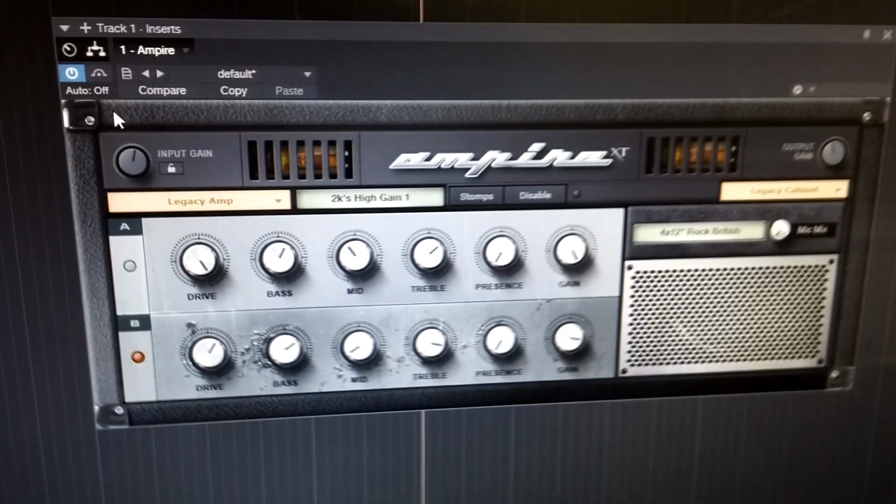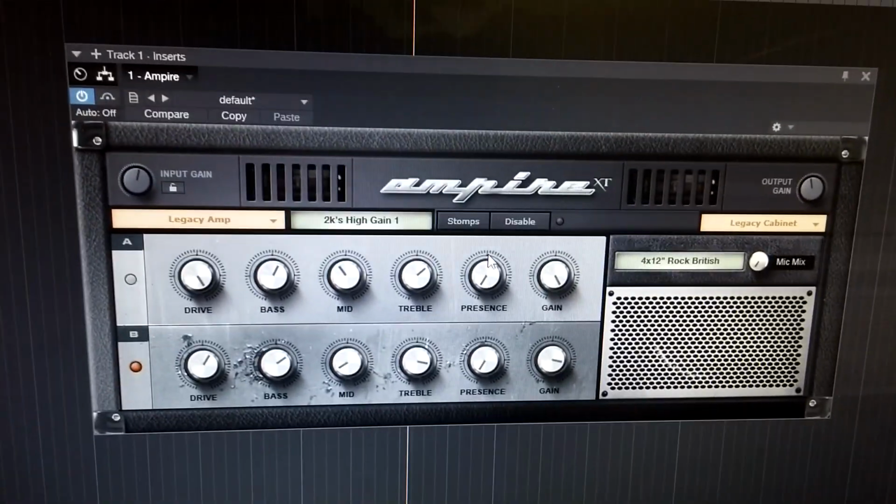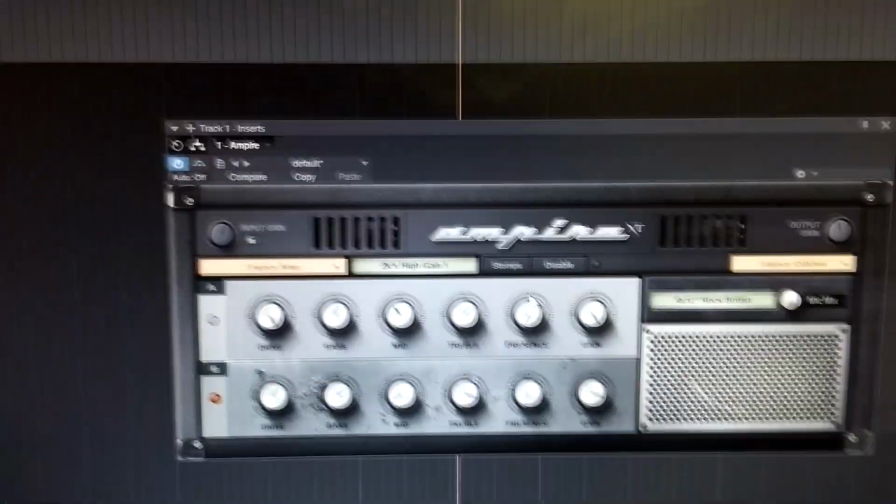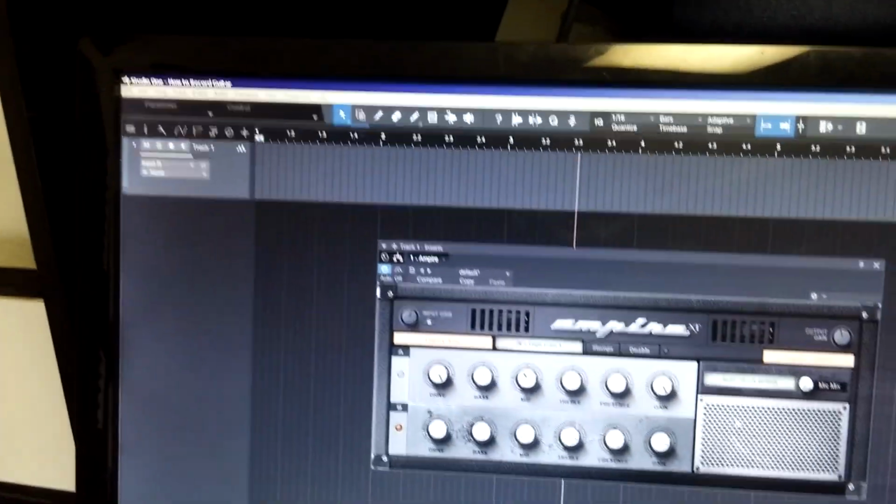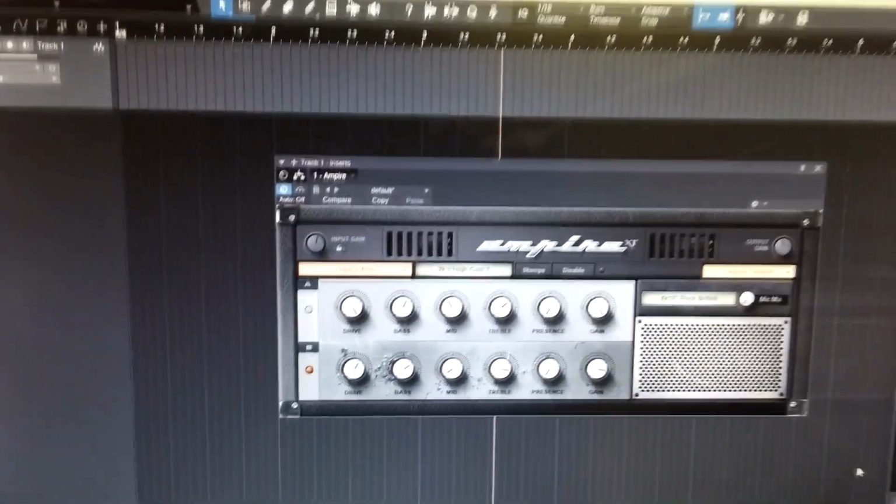Isn't that a lovely sound? There's no noise gate on that right now. It's kind of the default thing that comes up. But I'm not going to go into how to change all that, because that's not showing how to record. But that's all you have to do to get things started.